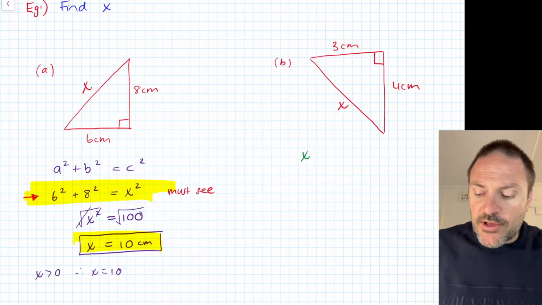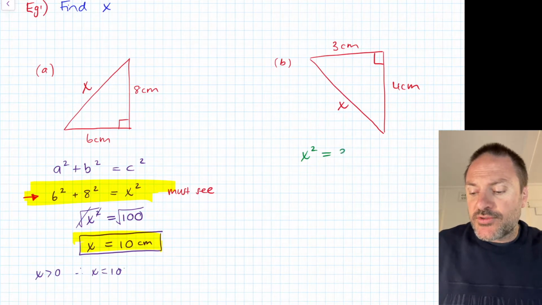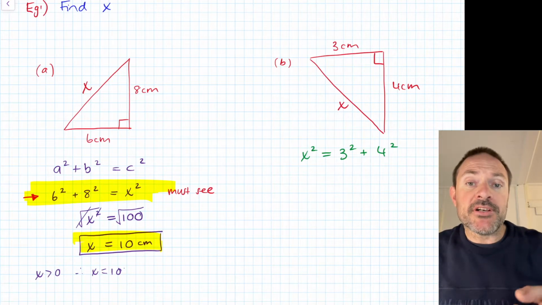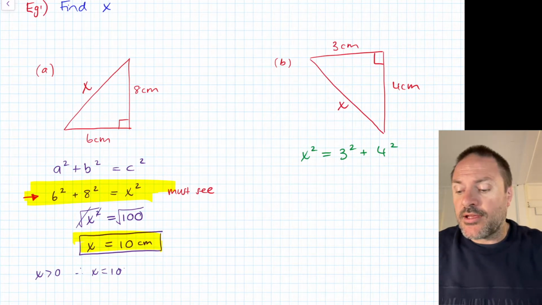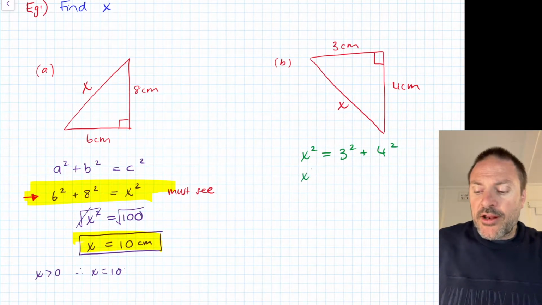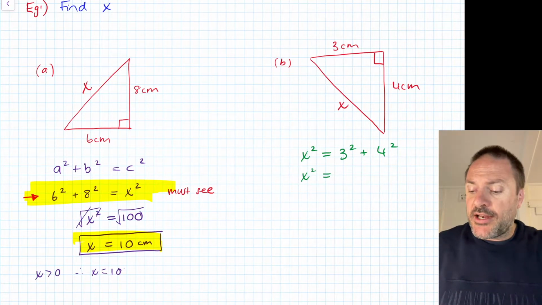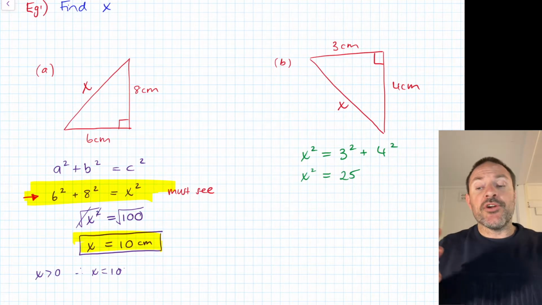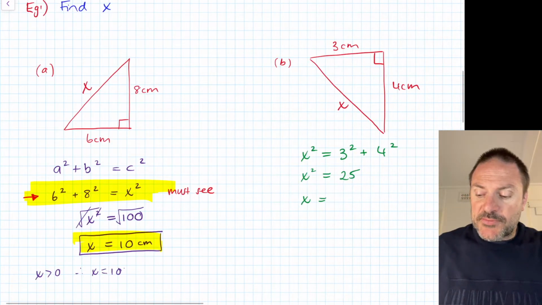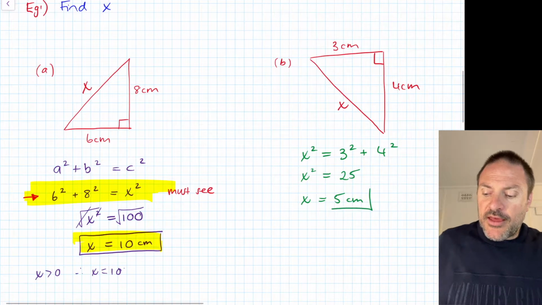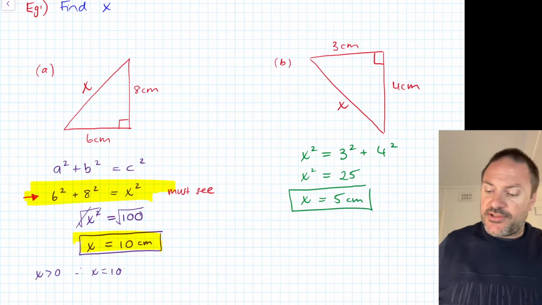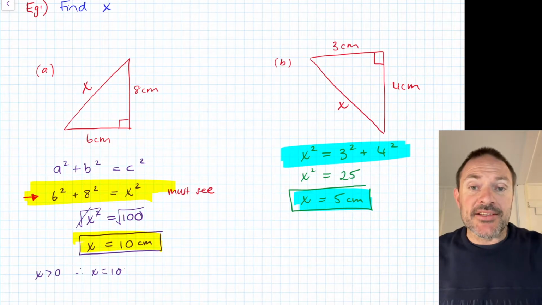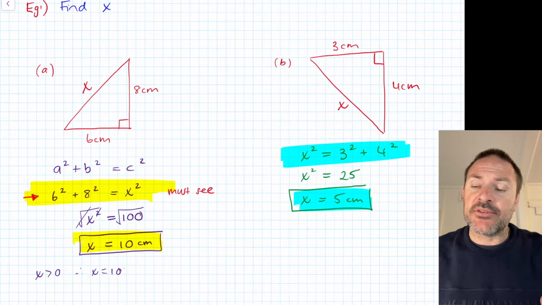Okay, so my first line of working, x squared equals 3 squared plus 4 squared. You might have had 3 squared plus 4 squared equals x squared. They're the same thing. Then I'm going to get my calculator out. I'm going to put 3 squared plus 4 squared in it, and we should hopefully get 25. Then obviously the square root of 25 will just be 5. Now these are two nice questions. Okay, I'm going to highlight those two lines because they're the ones I need to see as you're working out. I don't just want to see x equals 5.